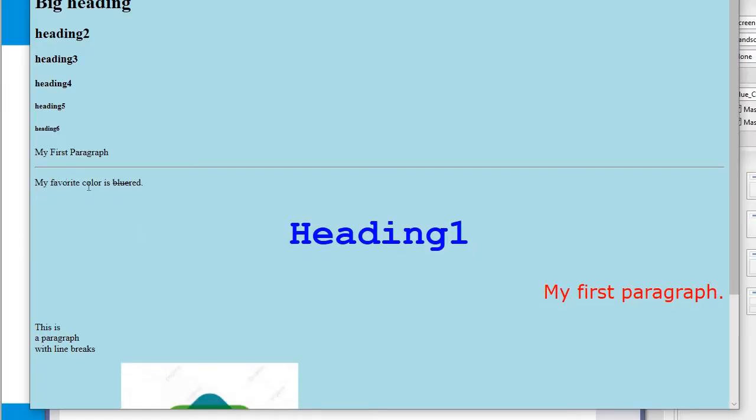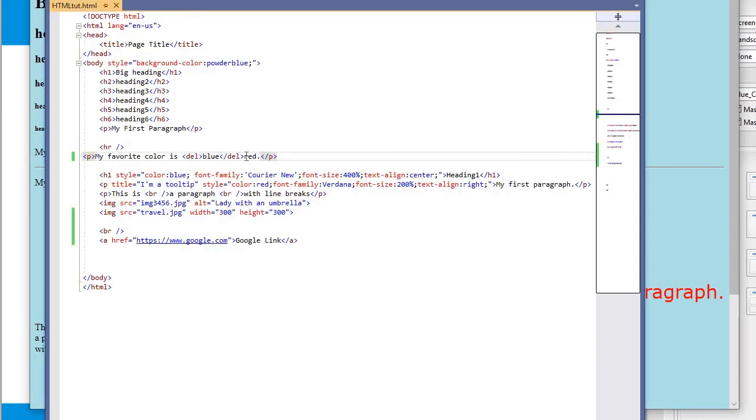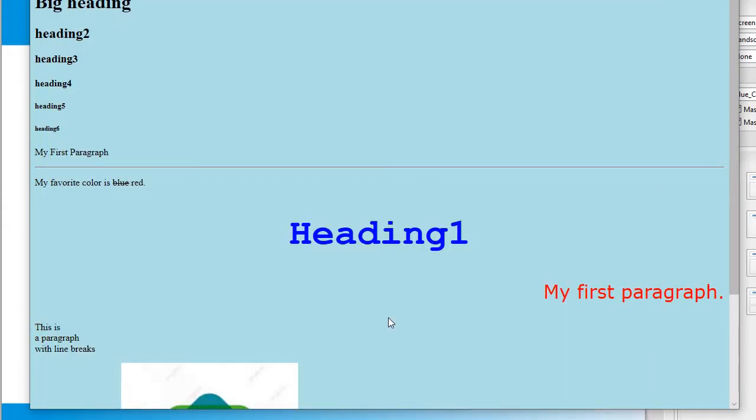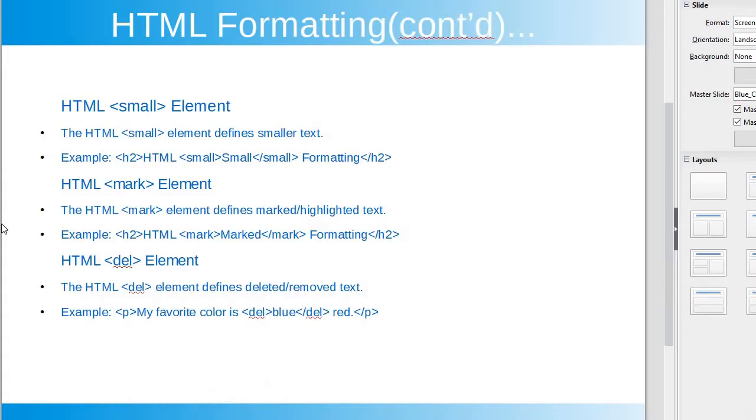Okay, if you can see, my favorite color is blue is striked out because it's in the del element, and then red. Okay, that's about HTML small, mark, and del element.